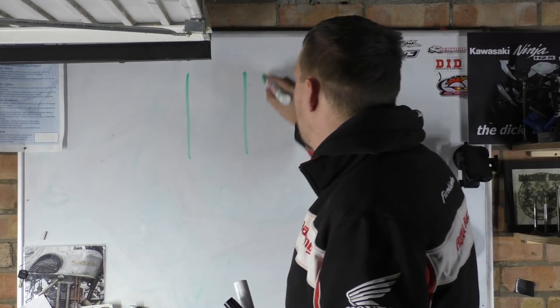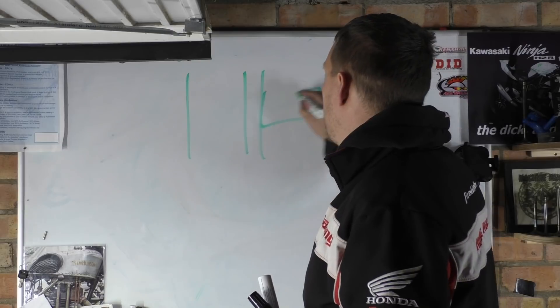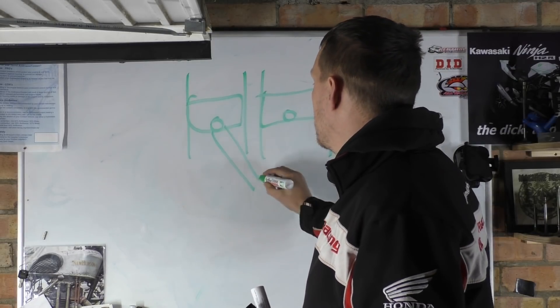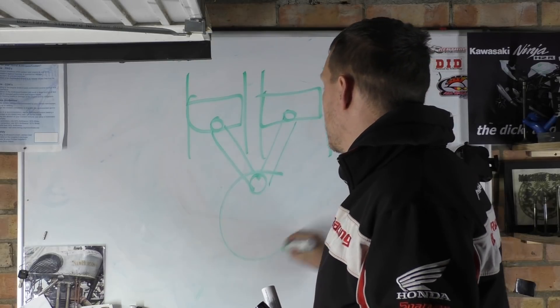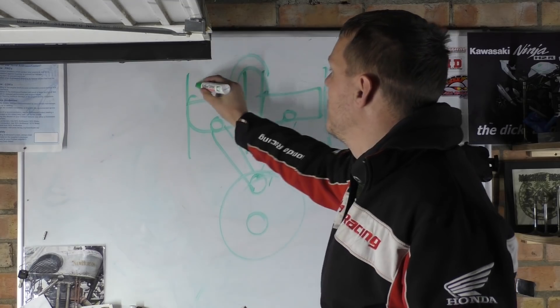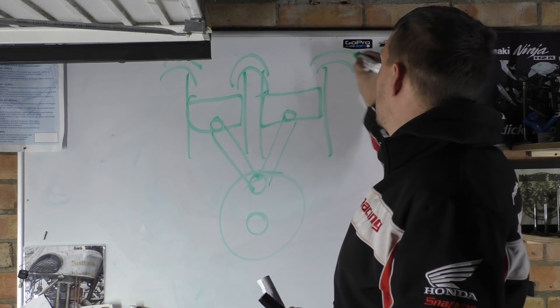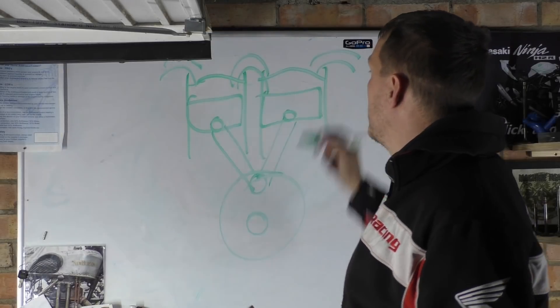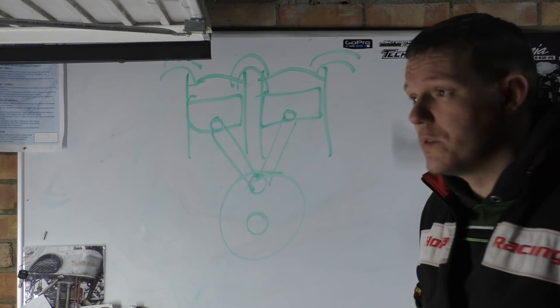You've got a piston between the two like this, and then you'll have a shared crank pin like this on a crankshaft. I was saying that there's a port between the two of them like this, and you would use that to recover some of the waste heat that you are losing.